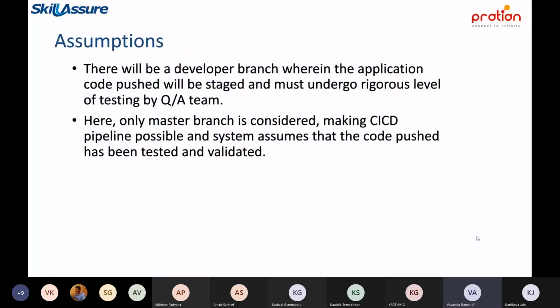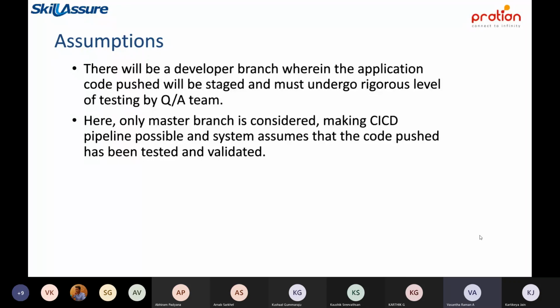Here are a few assumptions that we made during our proposal of the solution. While we made the entire CI/CD pipeline possible, we did it under the assumption that the testing phase has already been done. In an actual state, once the continuous integration stage is completed, the QA team will do their rigorous testing, and following that, they will push it into the production environment. But for our use case in the project, we assume that the code being pushed is already tested and validated, and hence it can be directly pushed into the production environment. This is a small assumption that we made during our project.